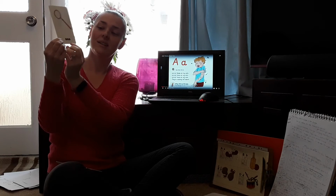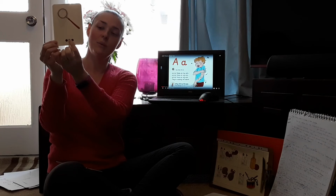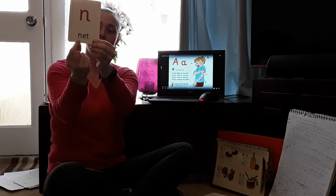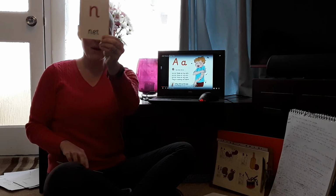Press the sound button. And our last sound, we press the last sound button. N, e, t. Should be a t. N, e, t. Turn it over, see if you can have a go at reading the word for me. Say those sounds. Well done, practise that one. Get mummies and daddies to write that word down, see if you can have a go at reading it.